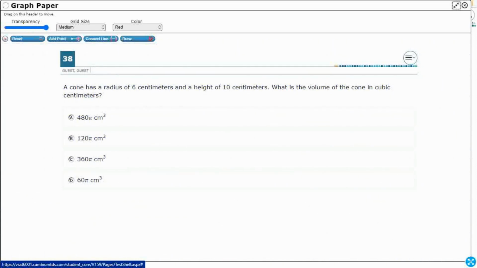All right, so let's keep that in mind. Let's open up our graph draw feature, and let's go ahead and write that for us. So V equals 1/3 base times height. All right, so if we're looking at a cone here, let's just go ahead and draw a cone just so we've got something to visually reference. I need to find the volume of this cone, and I've got a radius of 6. The radius is going to be from the center out to the side, and that's going to be 6 cm.